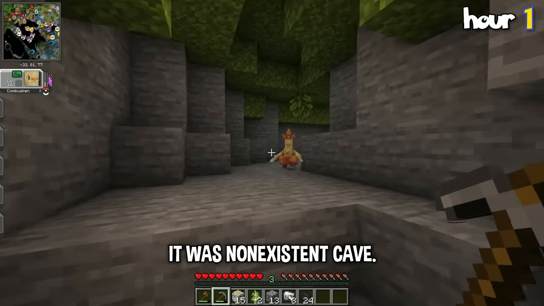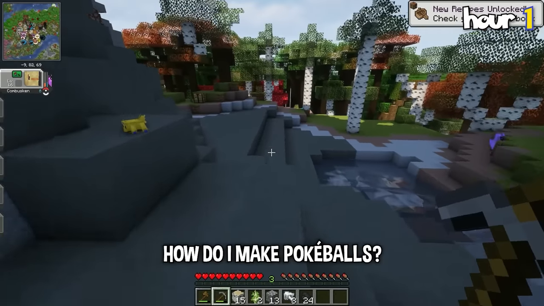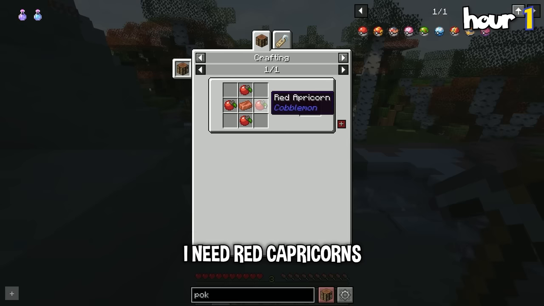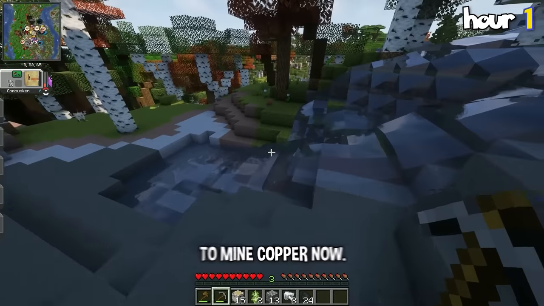Wow, okay. It was a non-existent cave. That's cool. The cave is not real. Okay, how do I make Pokeballs, let's say? So let's say I want to make some Pokeballs, right? I need red apricorns and I need copper. Oh, so I actually have a reason to mine copper now.